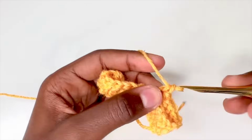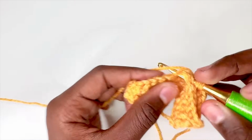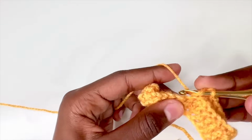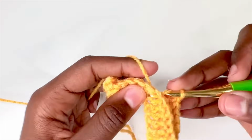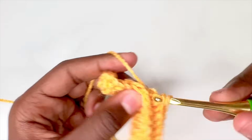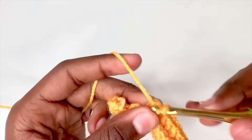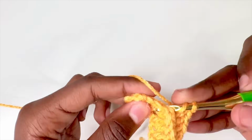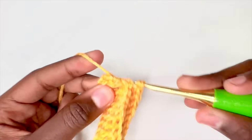And when you flip your work to the wrong side and then work your back post double crochet, it's the same thing because you're pulling the post to the front side and then working the double crochet. So the ridge ends up on the wrong side of the work. And this also shortens down the double crochet, and it's just kind of like layering upon layering that double crochet, making it denser and denser. So it's great for those winter projects without making it overly bulky, which is something you also want to avoid with hats and apparel.